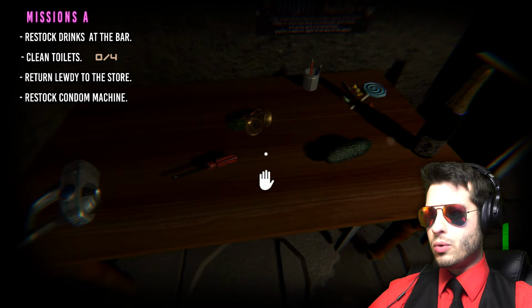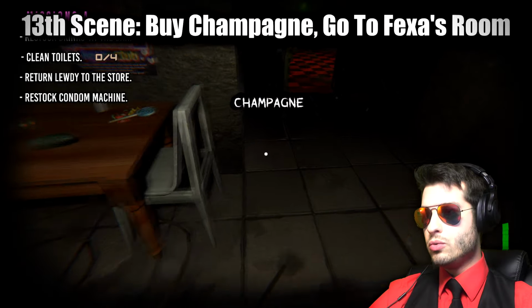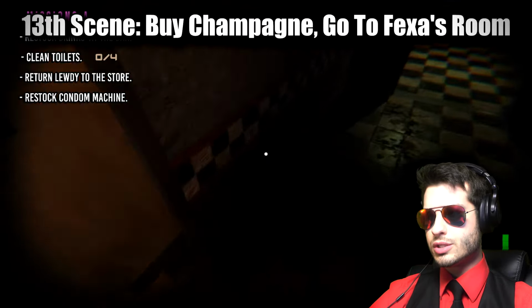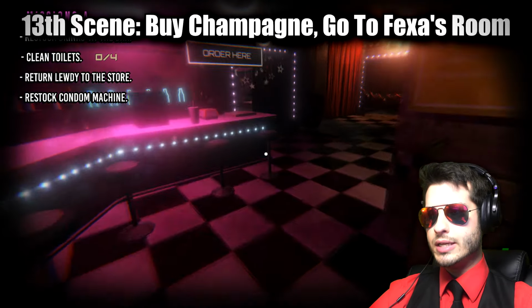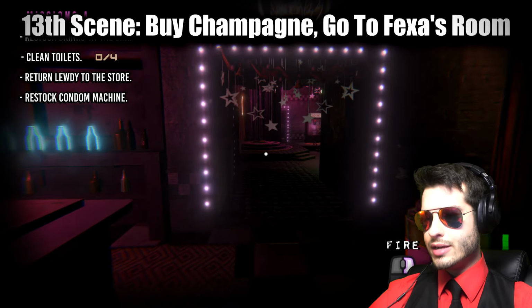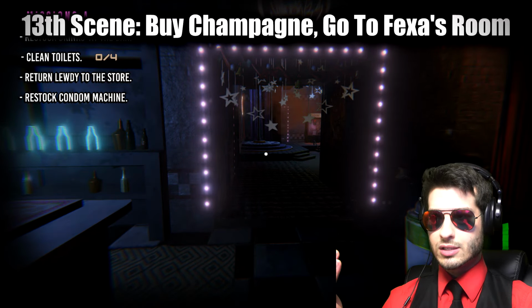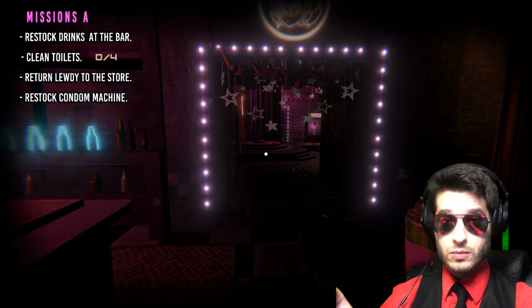And the third one is the one with the champagne bottle. So you buy the champagne bottle from the shop, you go towards Fexa's room, which is located right here, and you wait for her to come out. Now, as a precaution, I would advise getting the anti-horny spray, because as soon as Fexa comes out of her room, she's gonna try to get you.